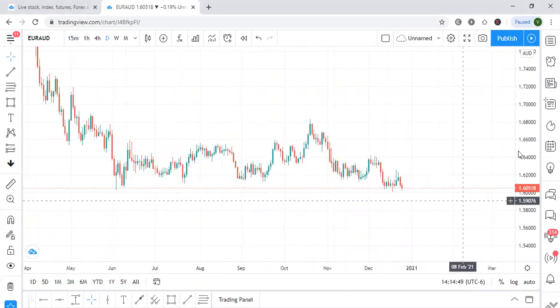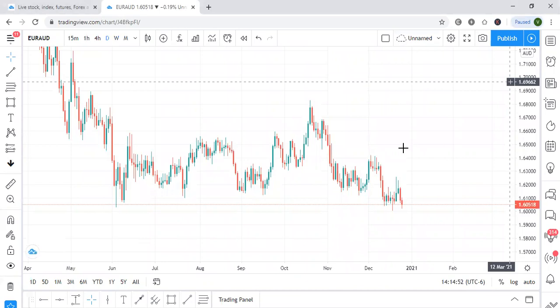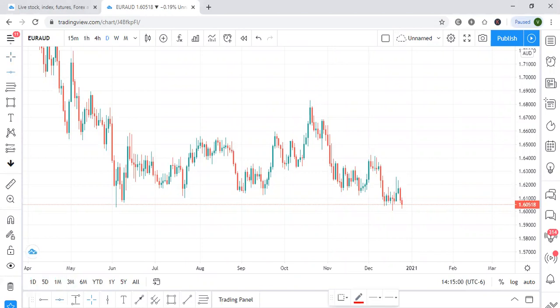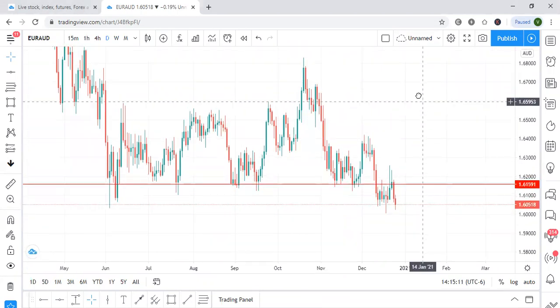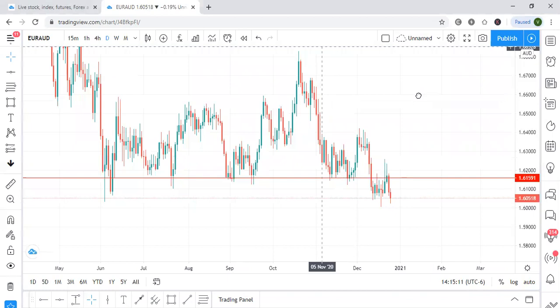From the chart here, we can see that price actually made a series of higher highs and higher lows. We can see this point here, and we can see several support levels being broken there. We can see many support levels here, candlestick support levels, and then we can see the first lower high that formed here.